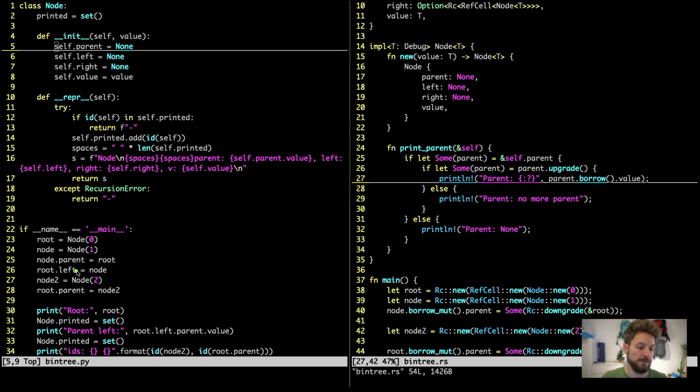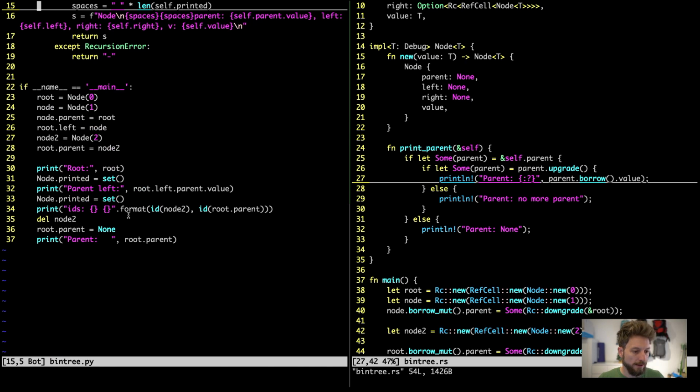So root's left node is node, but the node's parent is root, so therefore it should print 0. And reset again for our printing. And below we just get our IDs to see that those are equivalent. So the root's parent is node 2, therefore the ID of node 2 and the parent have to be the same.